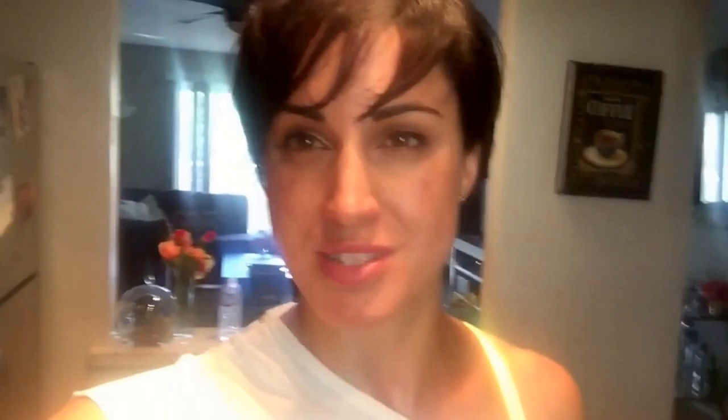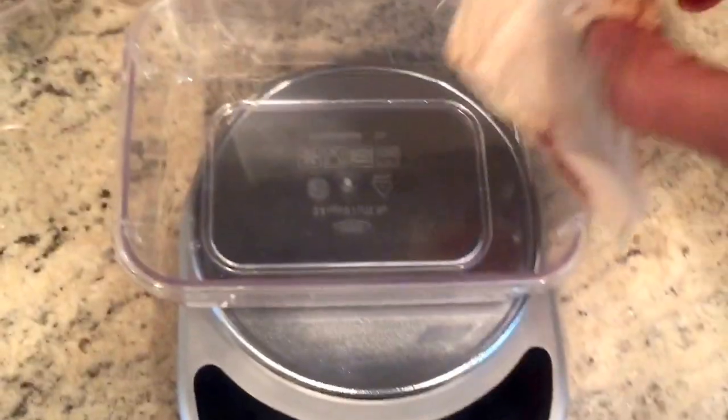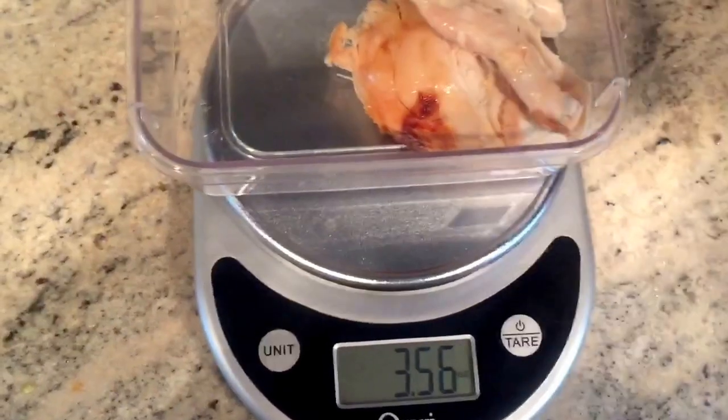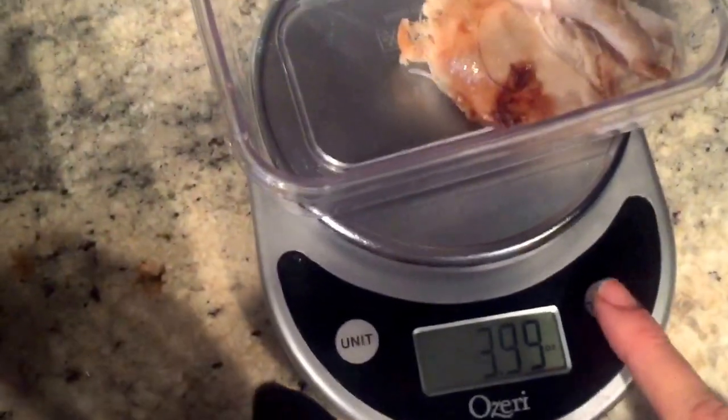I don't like sweet potatoes crunchy — I like them a little firm but not crunchy. Now I'm going to show you how I weigh this out. I'm doing four ounces of chicken today, three ounces of sweet potatoes, and the rest vegetables. I'll actually weigh out the vegetables too to show you what I'd do on average. First I've tared the scale for the weight of the container — that's important to do first. Then I go ahead and put the chicken in — we're gonna stay at 399, that's good.